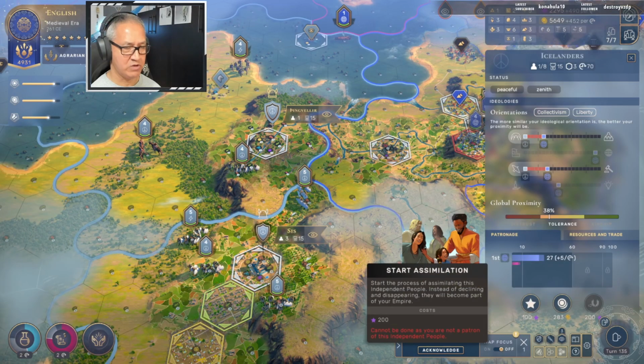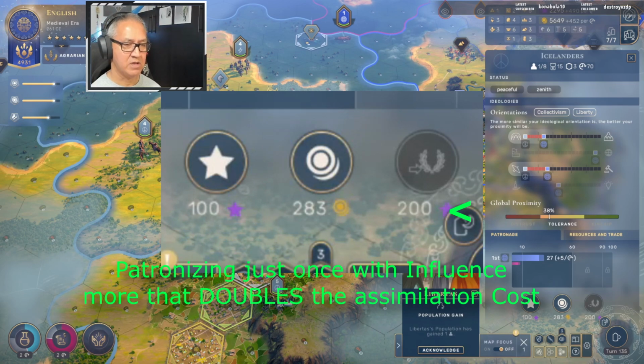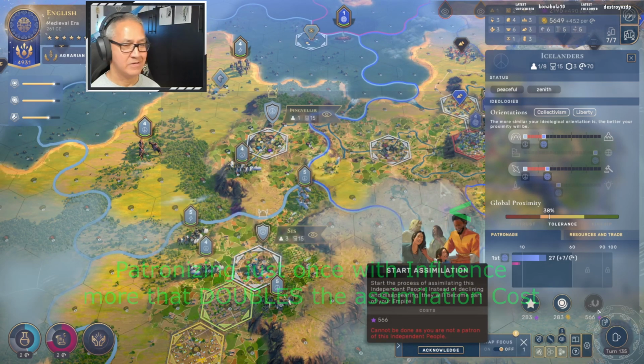One other thing of note: if assimilation is a possible goal, unless we have influence to burn, we do not patronize with influence. It will increase the cost of the actual assimilation. Use only gold. Now, I'm not sure if the reverse is true with hiring mercenaries since I've yet to test this, and hiring them tends to be relatively cheap. In any case, that covers the big 3 opportunities.